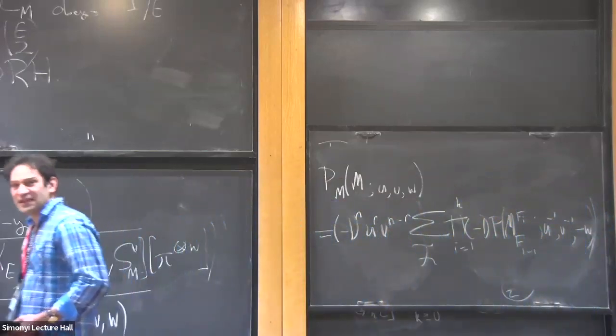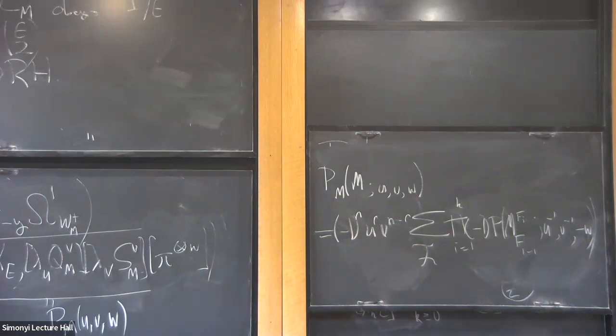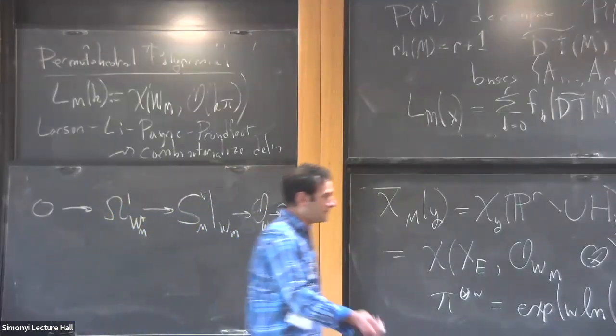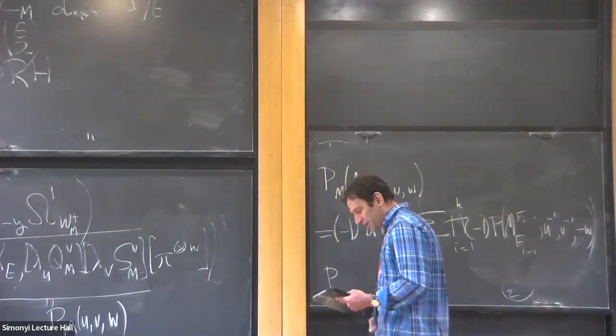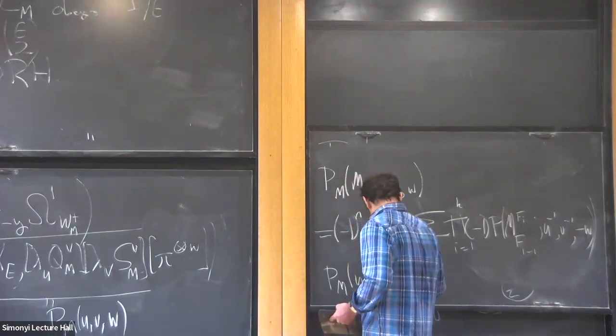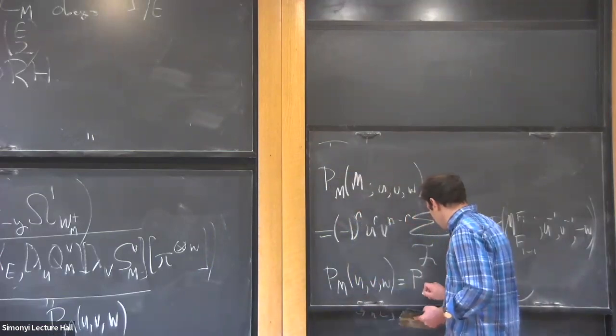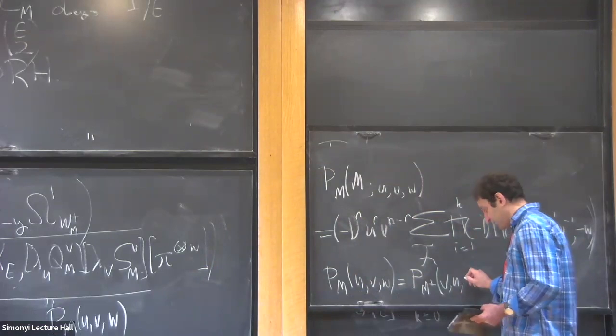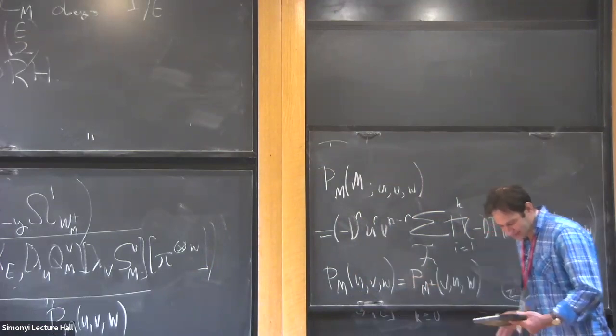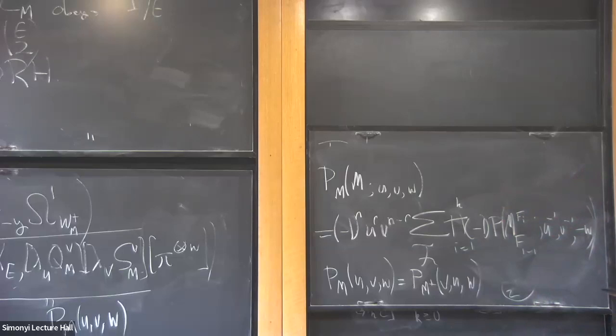And then it has a specialization to permutahedral Tutte just by a change of variables. It obeys matroid duality. I have no idea what this invariant is. I don't know how to characterize it. I can write down a recursion for it, but the recursion is an absolute mess. So here's matroid duality. I want to characterize it by writing it down for snake matroids, and I think that's a doable thing. Those are generators of the valuative group of matroids. So once I know what it is on snake matroids, I know what it is.